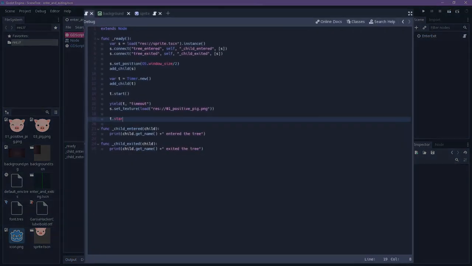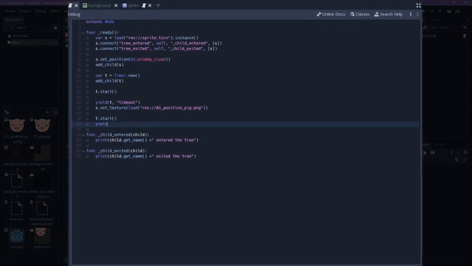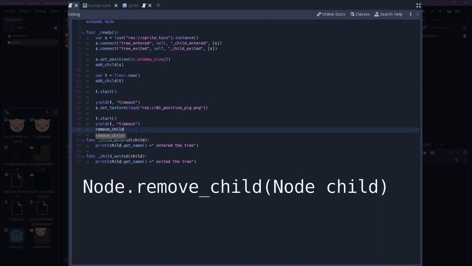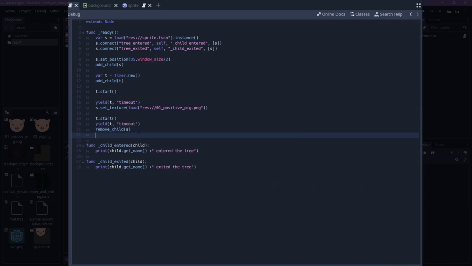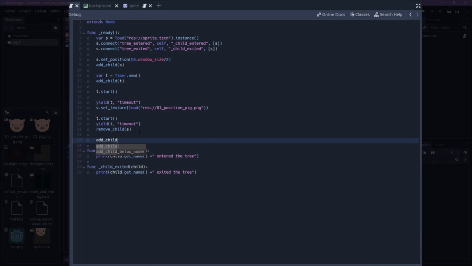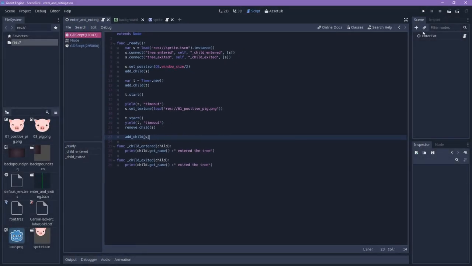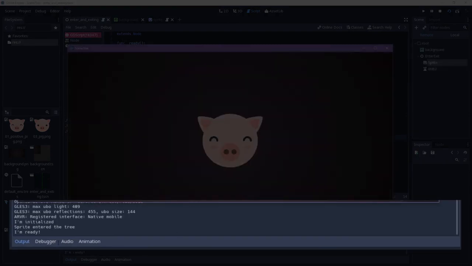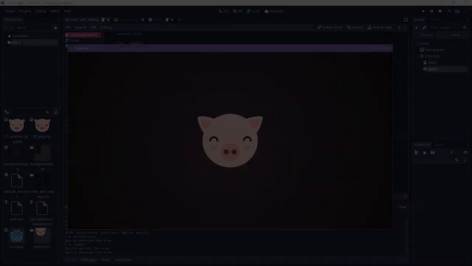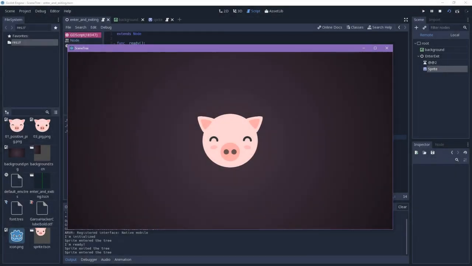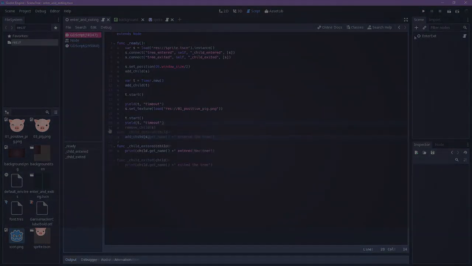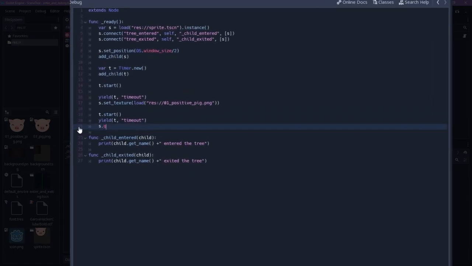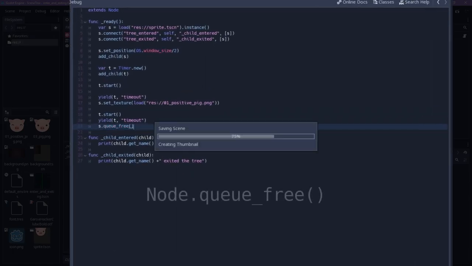And beware that a node outside the scene tree doesn't mean it is deleted. You can kick it from the scene tree by using remove_child, passing the node as argument, and bring it back by adding it as a child of another node being processed. If you want to completely remove a node, use queue_free instead.